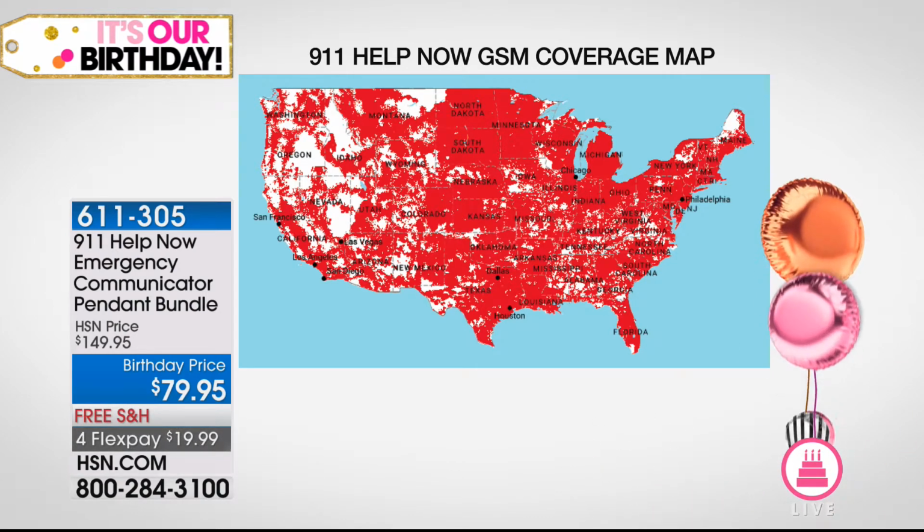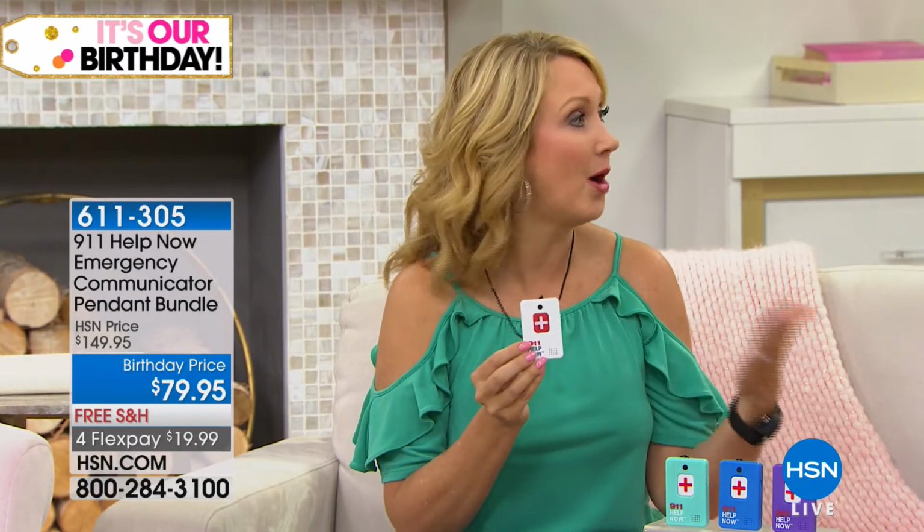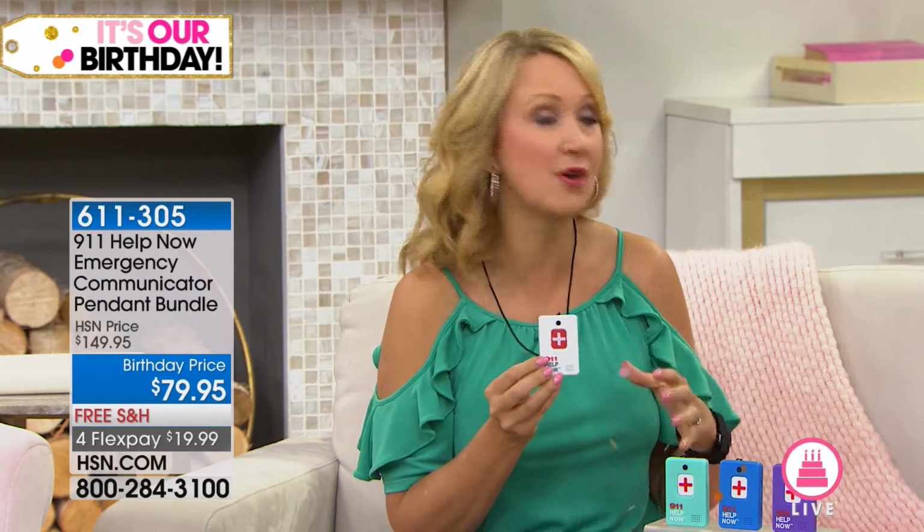But here's why we want access to 911. This is important because a lot of the services out there, and I price compared when I was looking for my folks to get similar technology, it was a fortune, $30, $40 a month per device. So the nice thing about this is I was able to get my mom a couple of different ones. She has one in her handbag. She has one in her car, up on her visor, and then my dad has one also. So I know we're not paying fees on all these, so we can have multiples. Maybe you just want to keep one bedside, so in case an intruder breaks in, you always know you have access to 911. It's great for that.